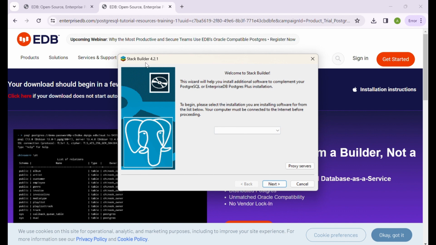Here it is launching the Stack Builder because we enabled that option. This is our server, and 5432 is our port number. Go to next.